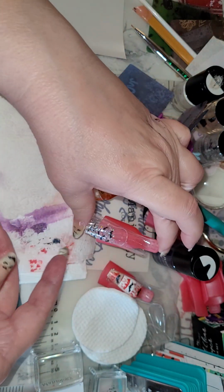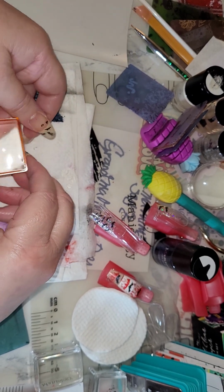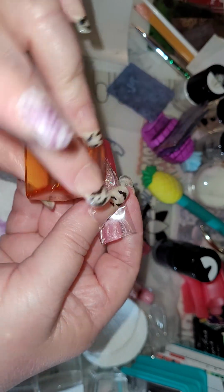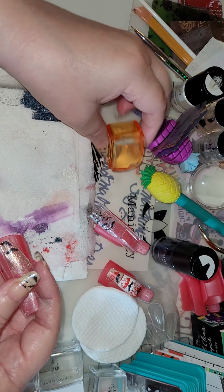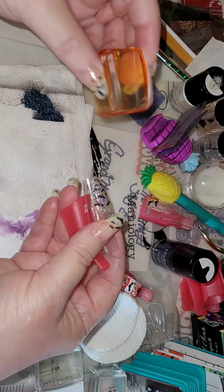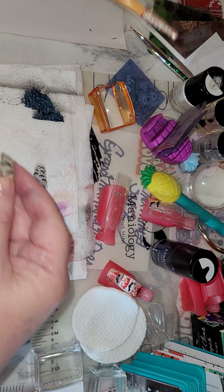Now, with a blank stamper that has not been used, or that you have cleaned off and don't have anything else on, go back over your nail, because anytime you put anything on your nail, even if you're just painting polish, but anytime you put an image, go over and give it a nice little dab and roll and squish to make sure that the image has completely set. I'm going to take this off because this one's going over, and if I go back and do things, it's going to stick to the tape.